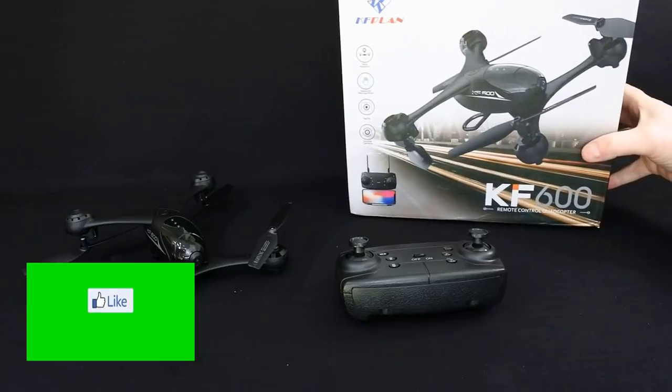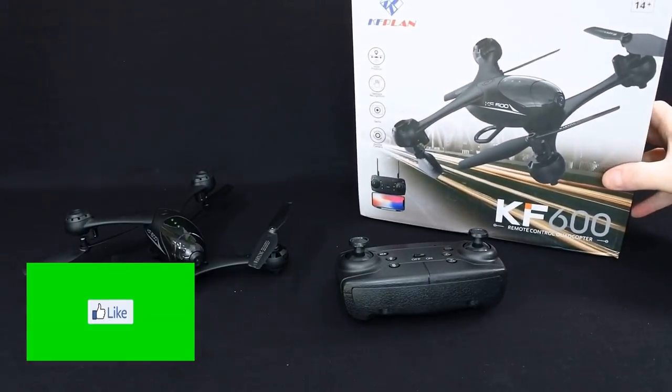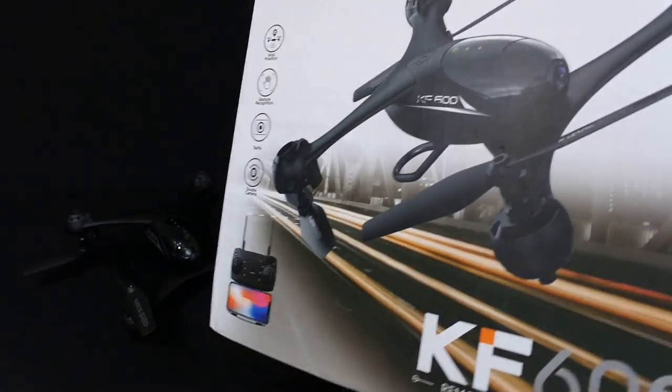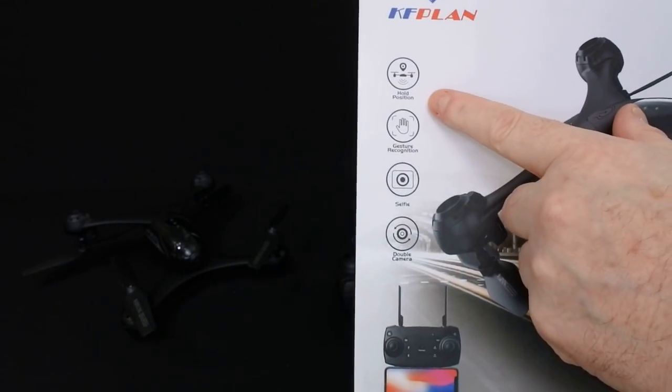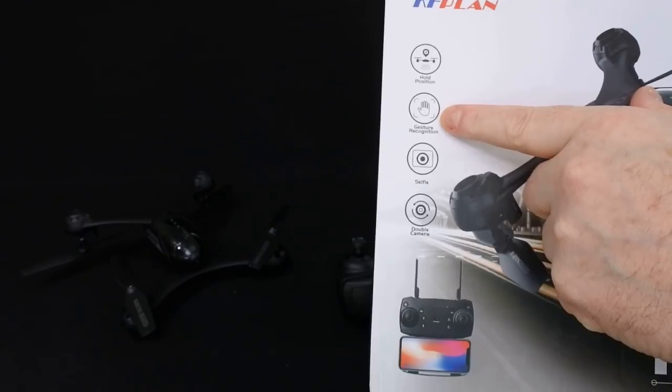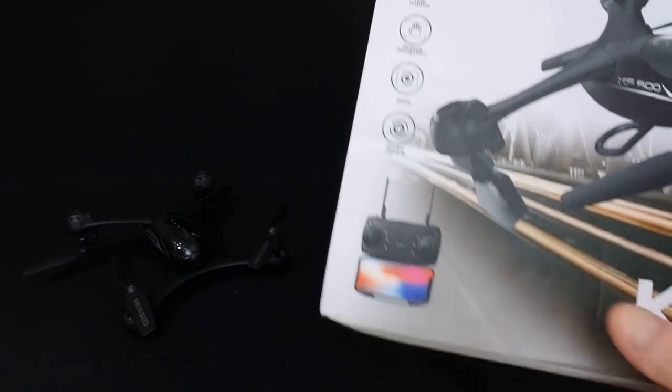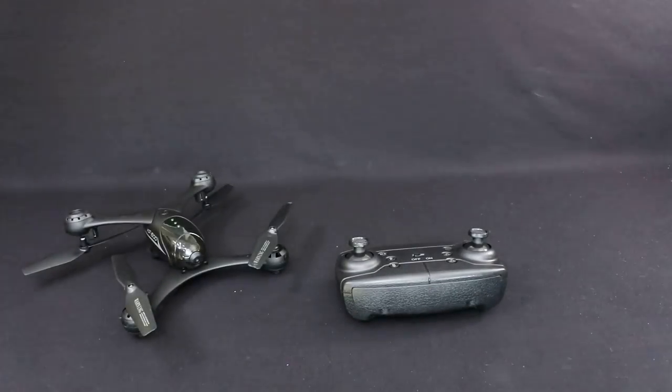So today we've got a new drone from KF Plan. I've never seen any of their products before. This is the KF600, and this is the box it comes in. As you can see, it's got hold position, gesture control, selfie mode and double camera. So in other words, it's got optical flow. Let's have a look at the drone itself.